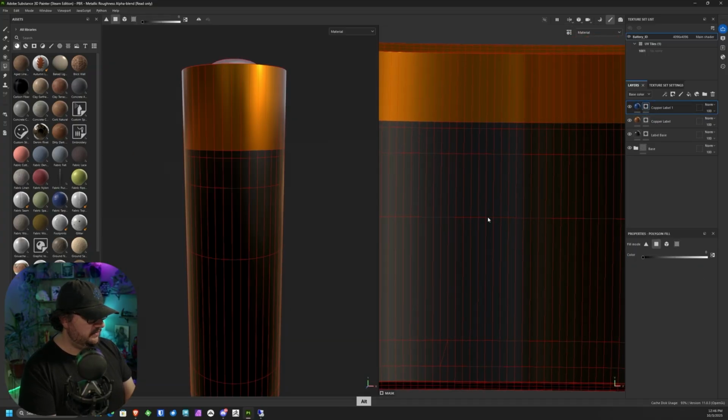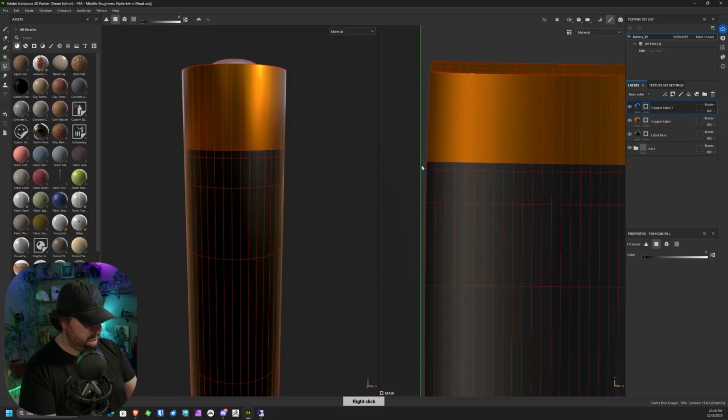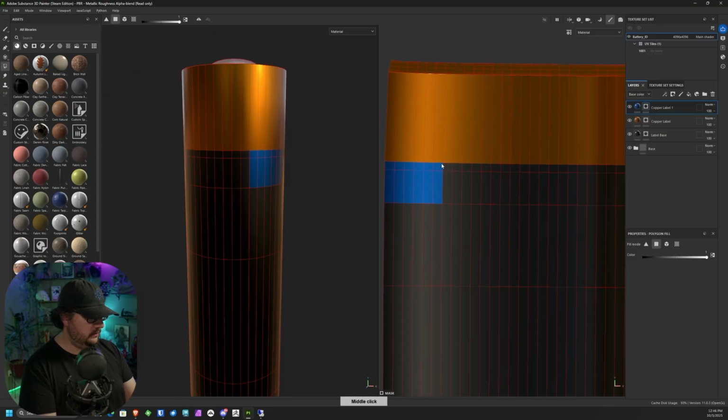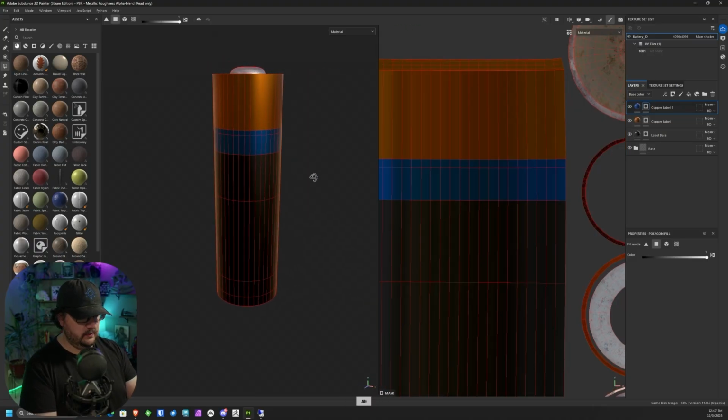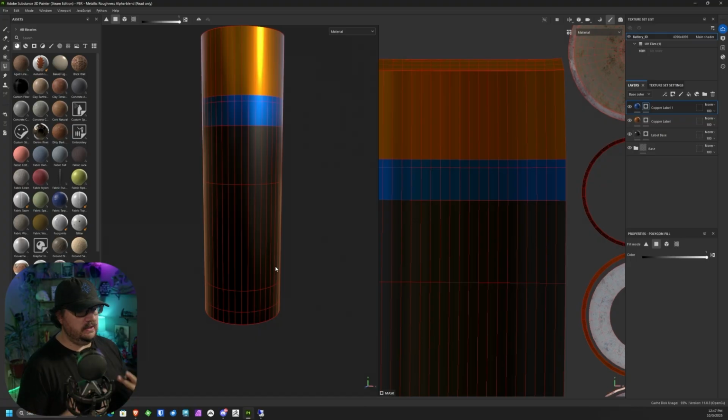So we're going to go back to face mode. Make sure you change it back to white. I'm going to select the strip. Okay. So there we have it. That's good. Okay, so now we need to start making these look like real things, like part of this battery. So we need to start kind of adjusting stuff.